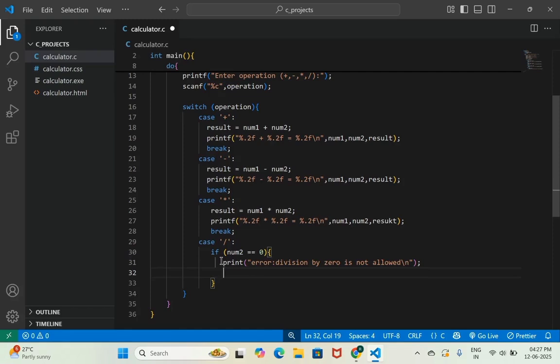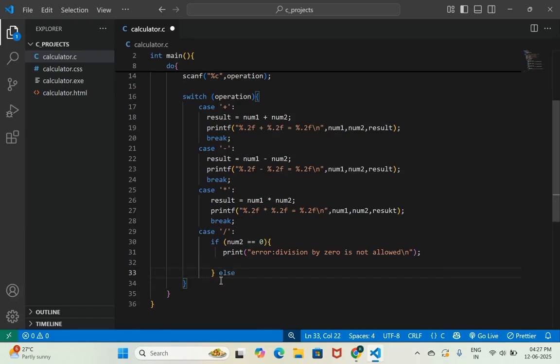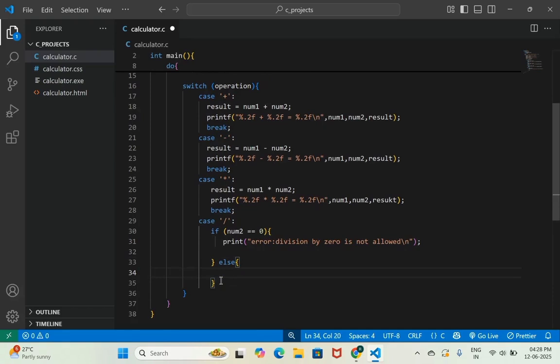Now else, open bracket, result is equals to num1 divided by num2, the same code which we used earlier.